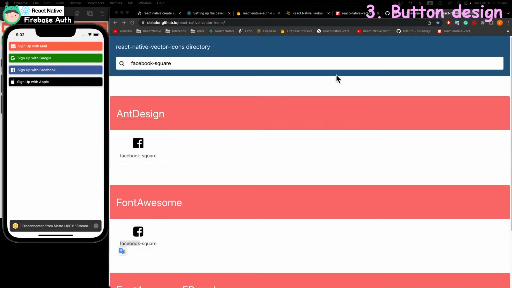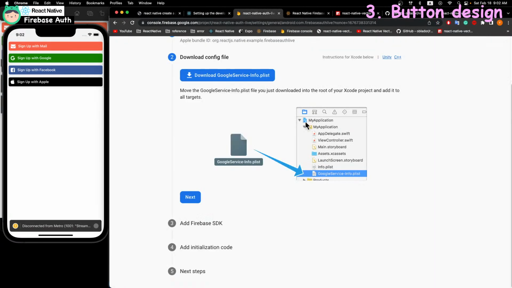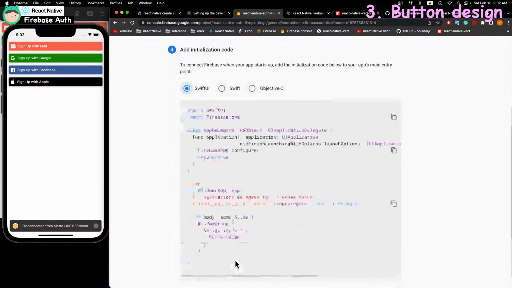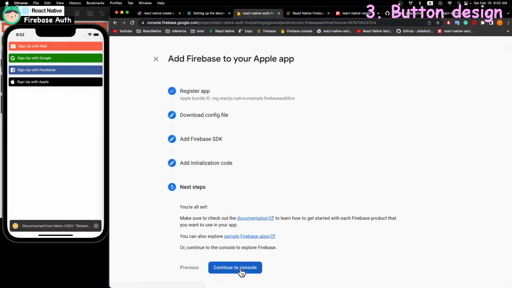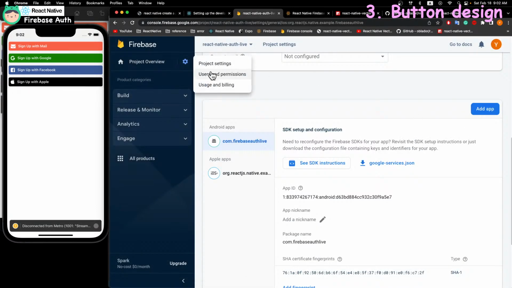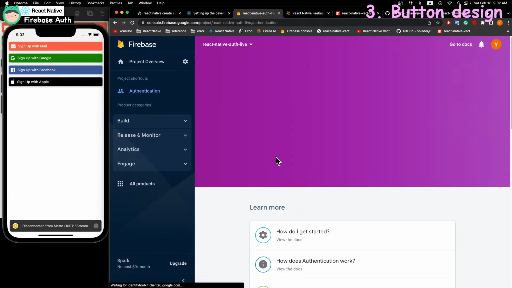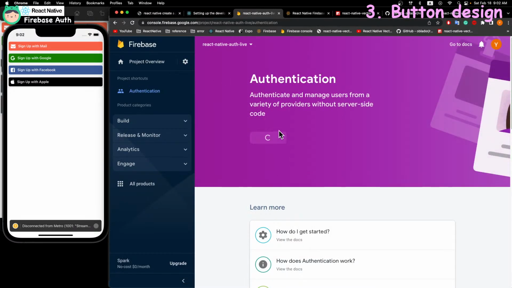Before doing that, I have to change the authentication setting here. So go to the Firebase authentication, and I have to get started.